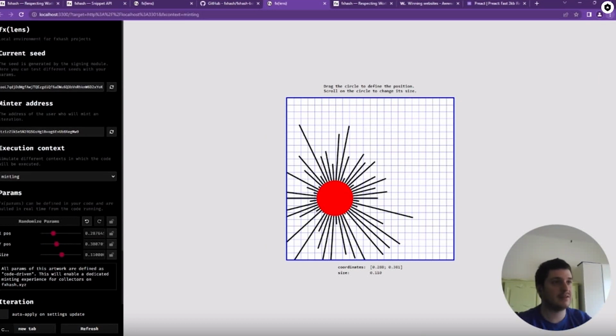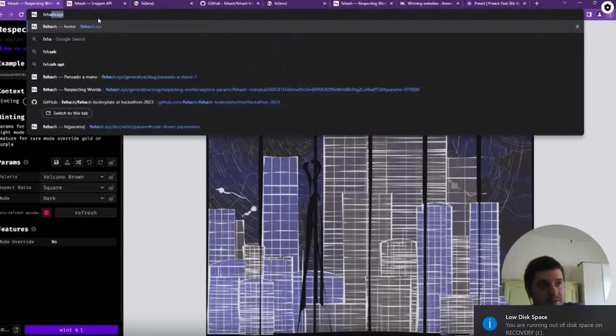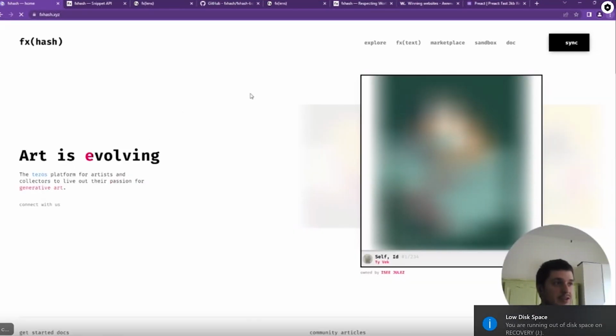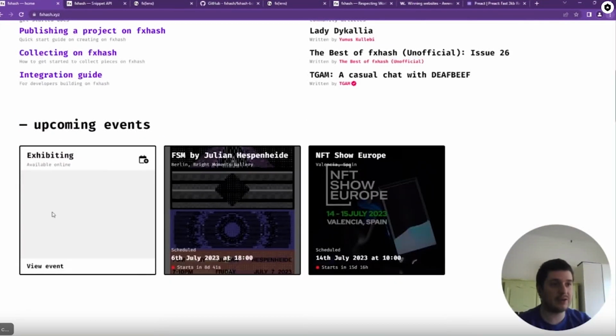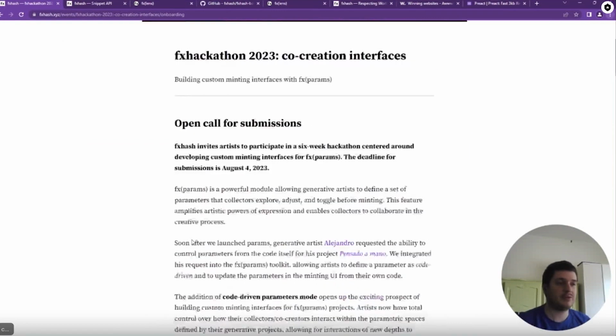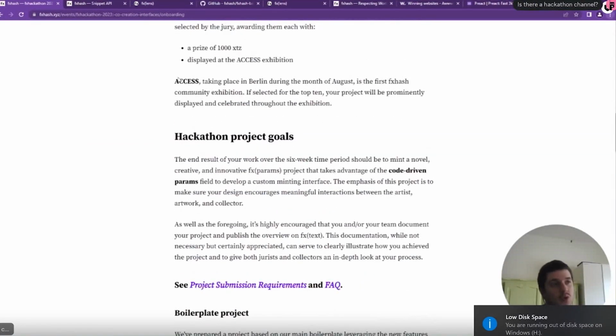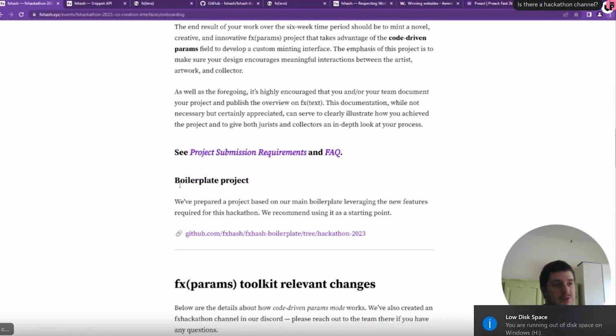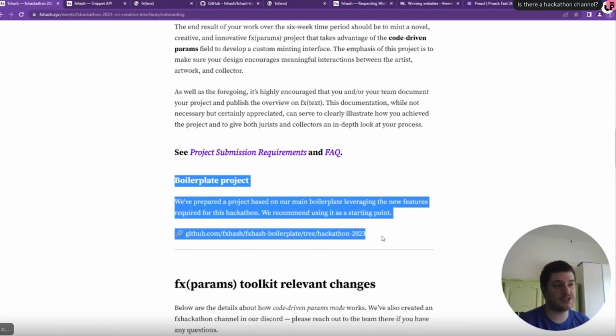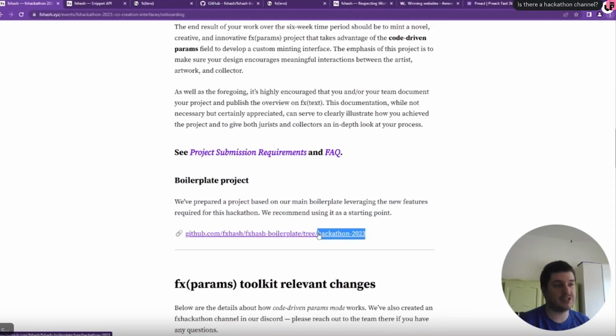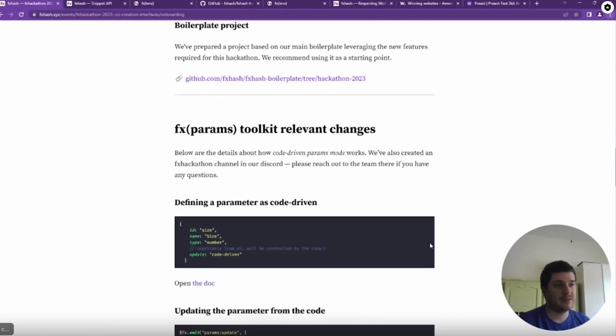In any case, I recommend again, if you join a little bit late, starting with the hackathon article, where we go through all the requirements and everything, but also you have a link to the boilerplate project with the branch that you have to get.